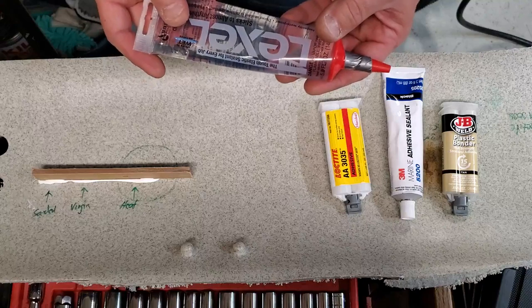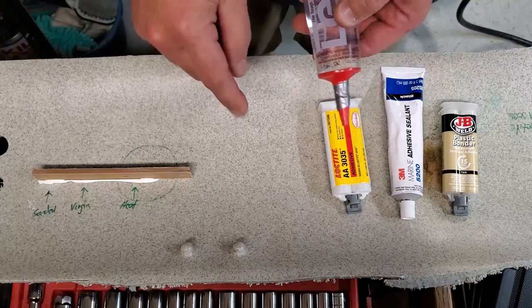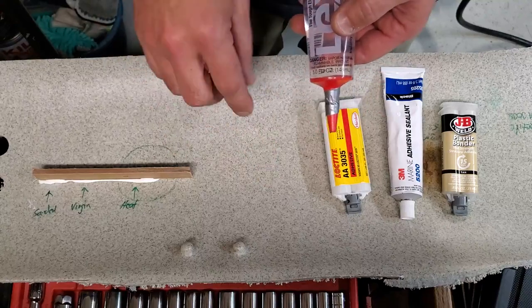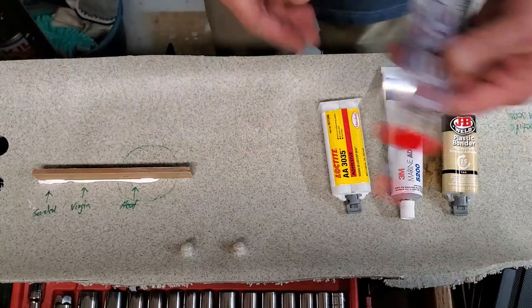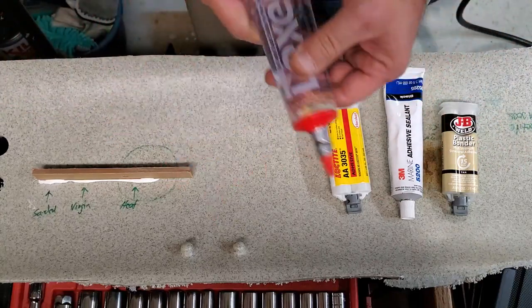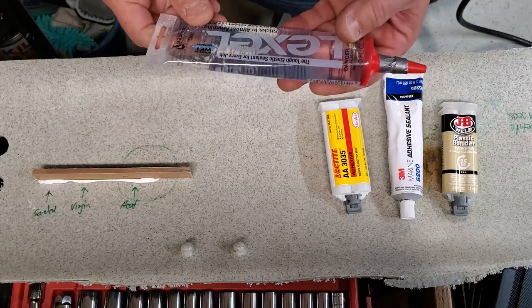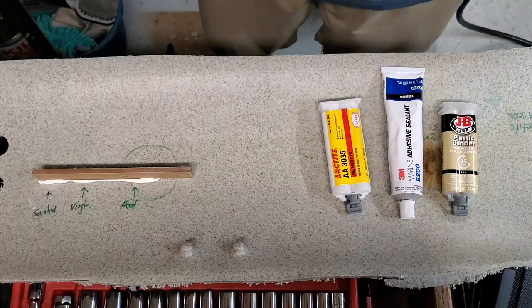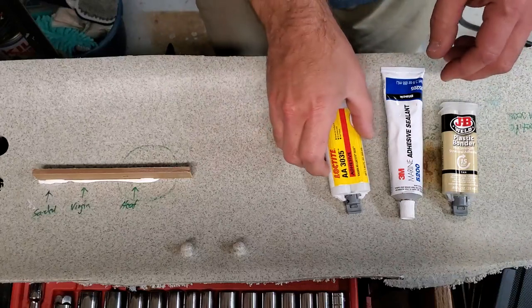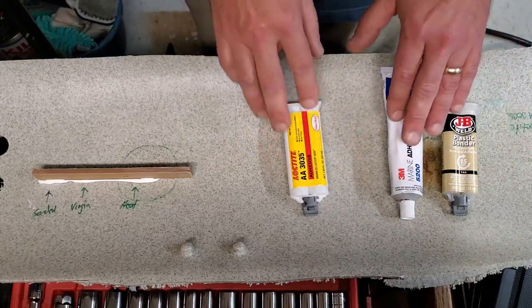I like this stuff for through hole fasteners to seal. It just works really well, very sticky. The best way to do this is put a little bit, a little bit goes a long way, fasten, let it bulge out, and don't smear it. Leave it alone. Lexell in this case, this is just a good elastic sealant. It's not an adhesive. Okay, moving on to the adhesives, I've done tests on this.